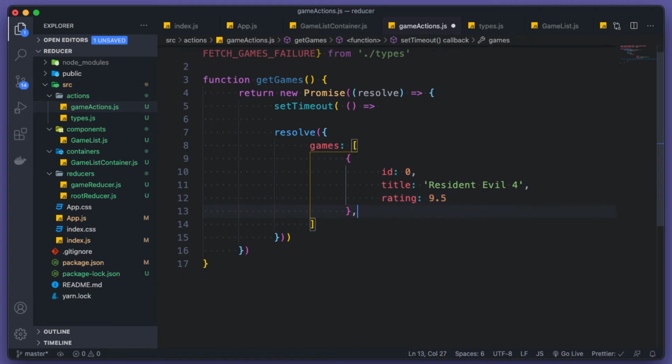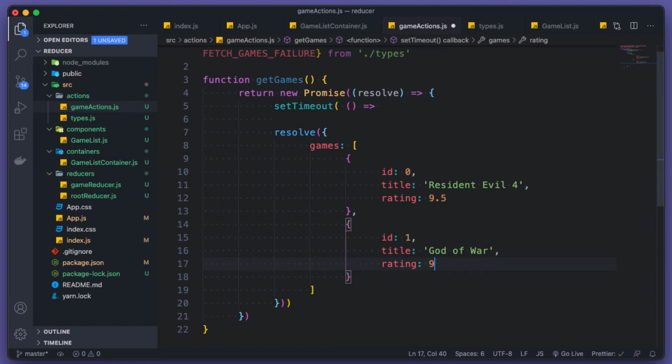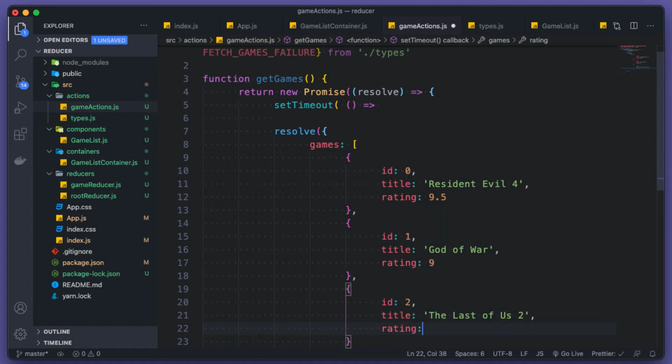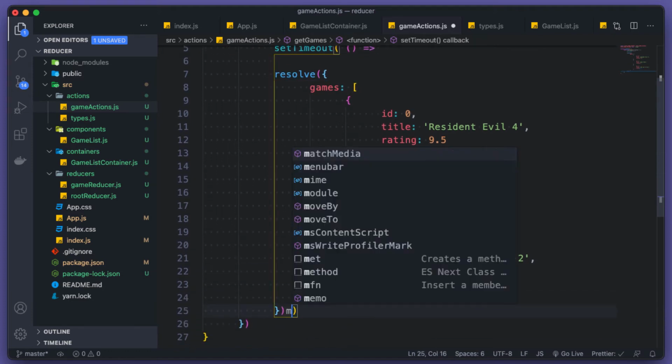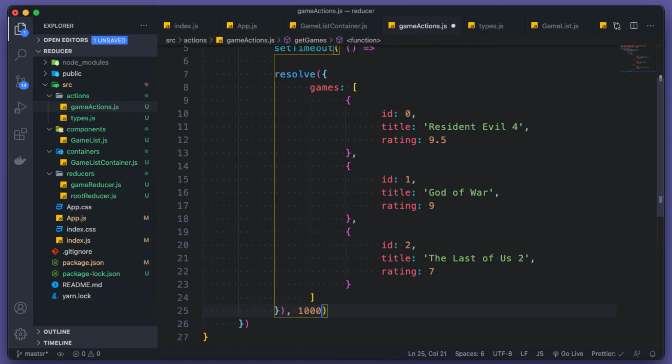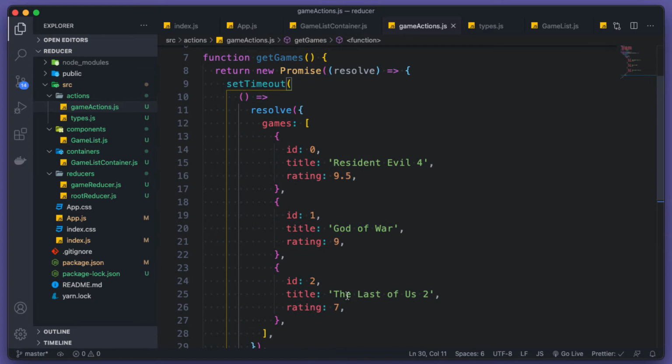Another object, id 1, title God of War, rating 9, and one more, id 2, title The Last of Us 2 with the rating 7, and right here give it like 1000 milliseconds and save.